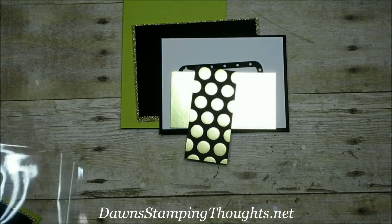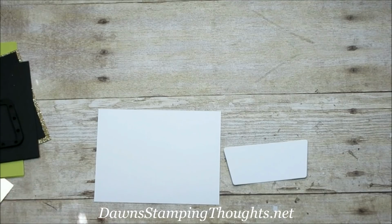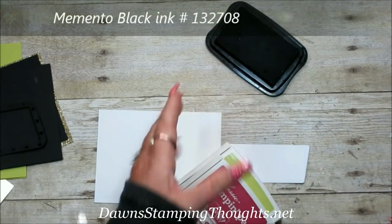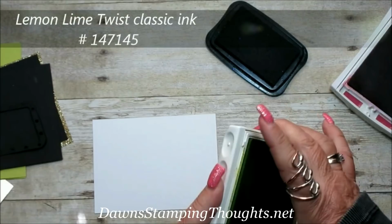Okay, alright, so let's go ahead and do some stamping. Take the two whisper white pieces. I want to put everything else aside. We're going to stamp on both of these. So the inks we're using are the Memento ink, the Berry Burst, and the lemon lime twist.